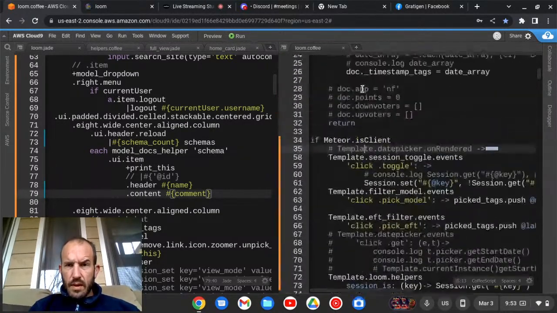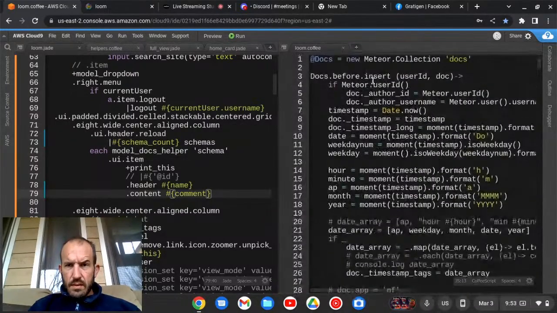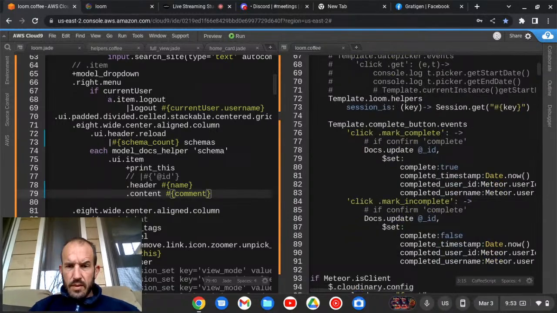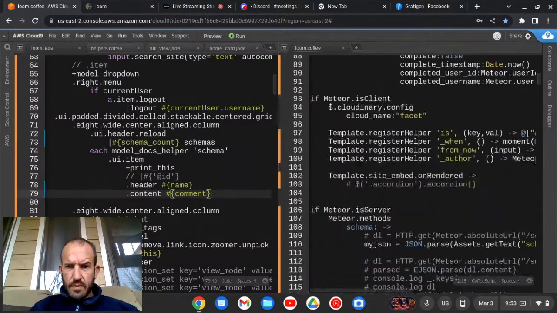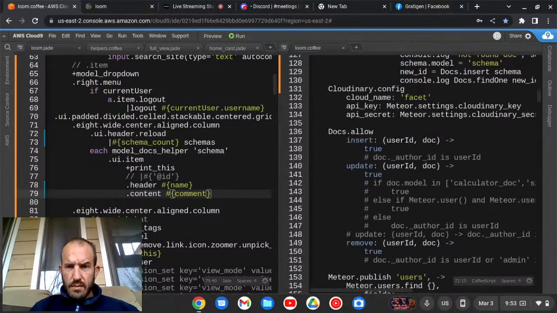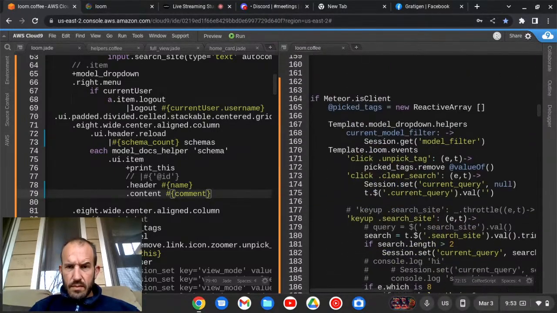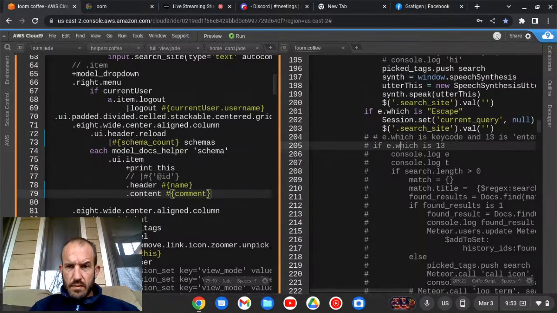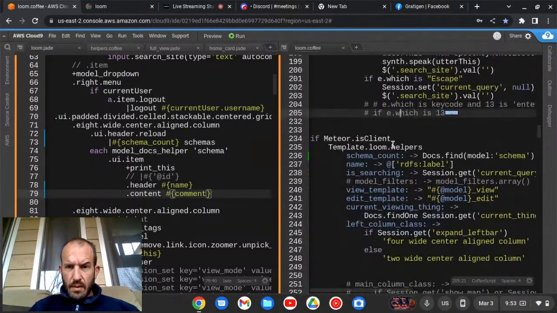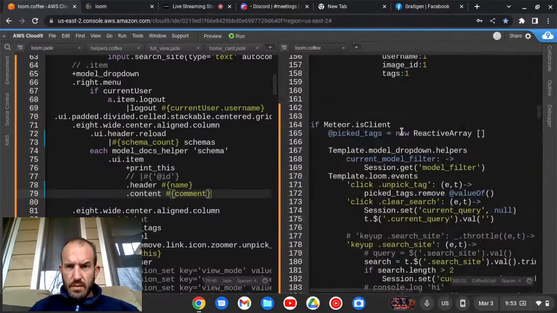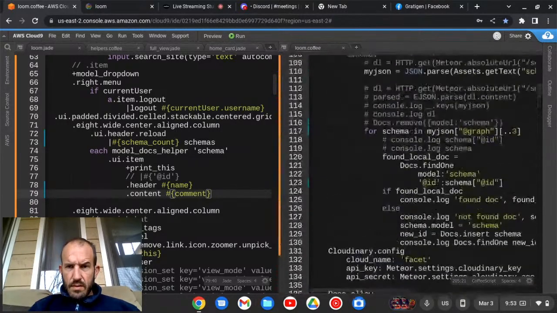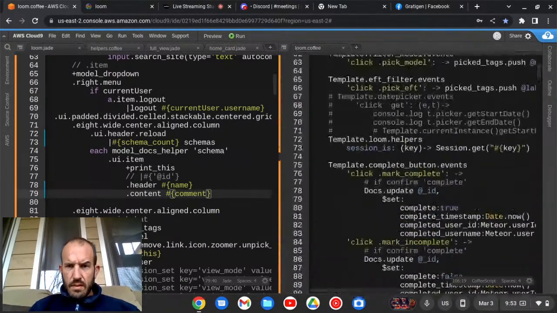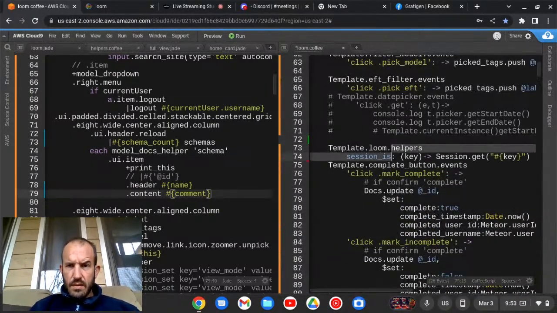Date picker, hide that. Docs before insert, hide that. Loom helpers. Basic.